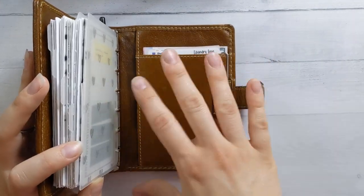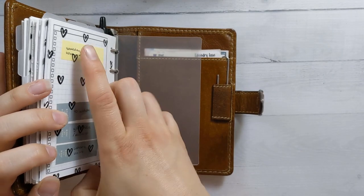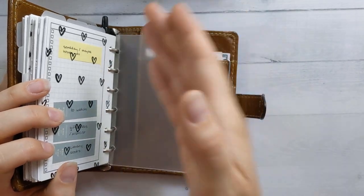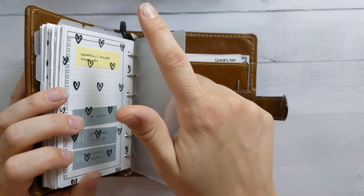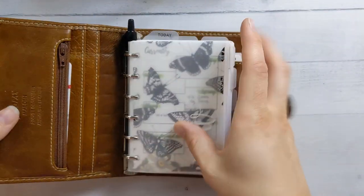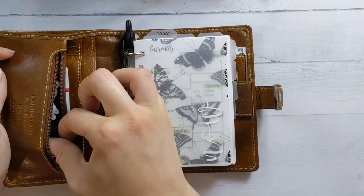The only thing that is not going to be in this flip through is right here — I have a plastic credit card holder insert. I just pulled it out so that you don't see any of that. But that lives in here and that's my wallet. It's got my driver's license, two credit cards and a debit card. And that's really it — I think there's one quarter in the front here. I'll show you all the pockets first.